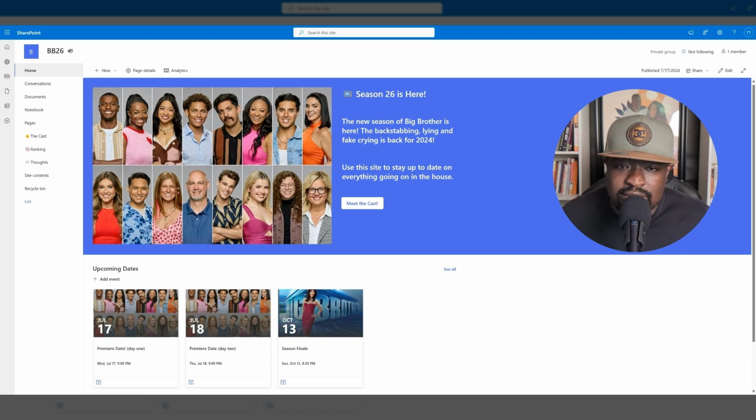None of this is customized. This is just SharePoint itself, and I'm using all of SharePoint's out of the box features to do this. So, what you see me doing, I just want you to get your wheels turning and start to think, okay, well, if I have SharePoint at work, I can do this at work too. That's what I'm really trying to drive home here, while also talking about one of my favorite TV shows ever.